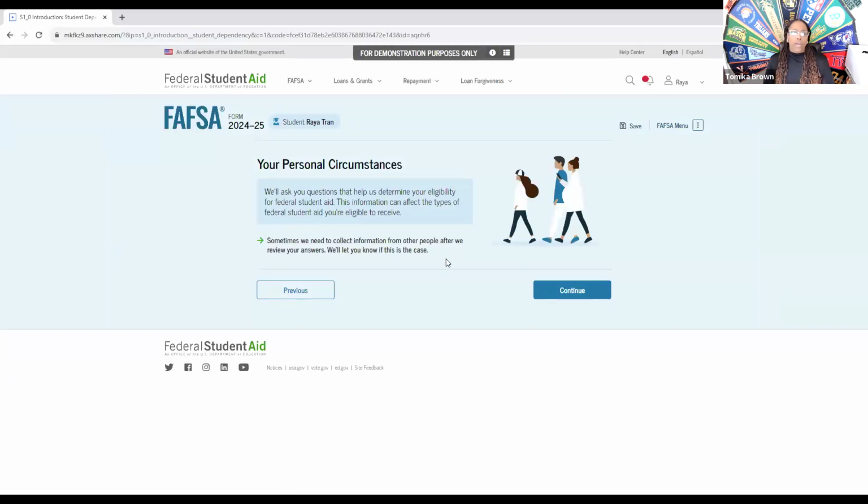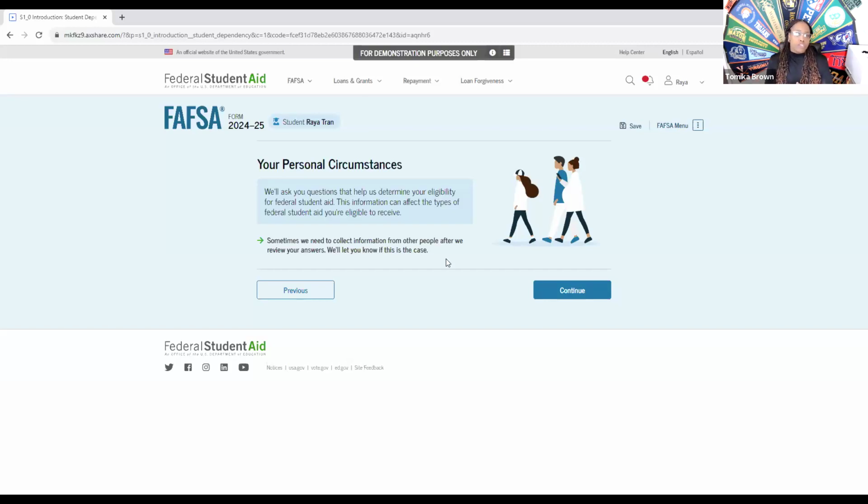And then we move on to the first real section of the application, which is the section that determines whether a student qualifies for an unusual or a special circumstance. This year's FAFSA, this is one of the first sections, whereas in years past, it's kind of been flipped to maybe the third section in the middle of the application. They moved the student circumstance question towards the beginning because it then informs what other questions may come after that in this new FAFSA environment.